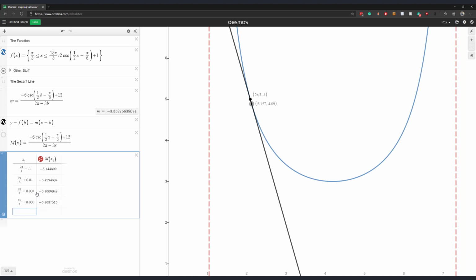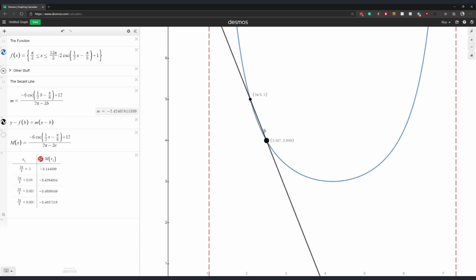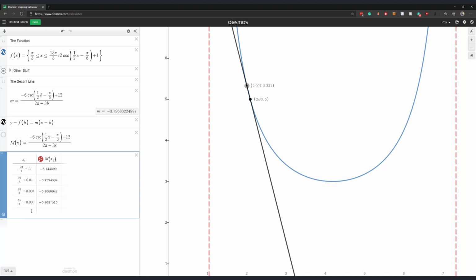You could also check it on the other side. That is, we're only looking at 2 pi over 3 plus a positive wiggle. So we're looking at stuff over here, the slopes or the average rates of change for our function when our change is positive. But what if our change was negative? What if our non-anchor point was behind or to the left of our anchor point? Well, you could still build a table for that. In fact, use the same exact table.